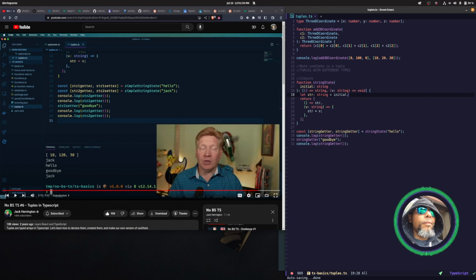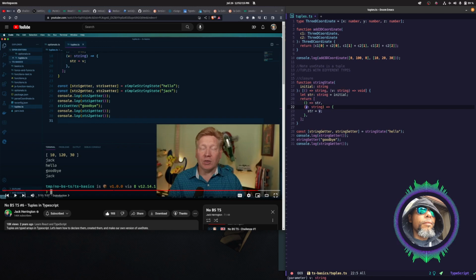Let string initial with the value of string be initially this. Yeah, whatever was fed into it. Okay, so assign that to str, type string. So str is a string. Return an arrow function that returns the string.